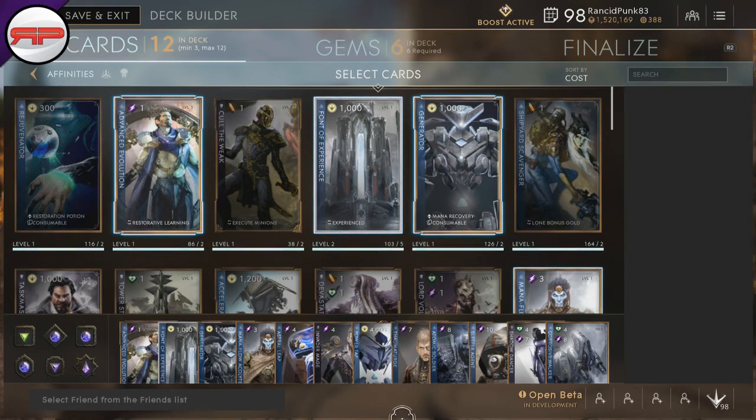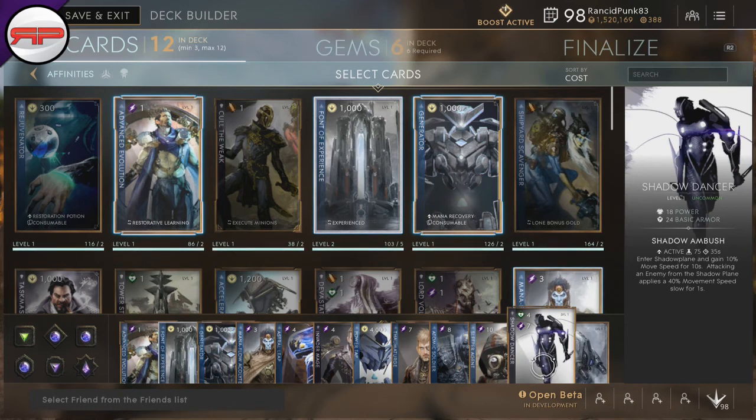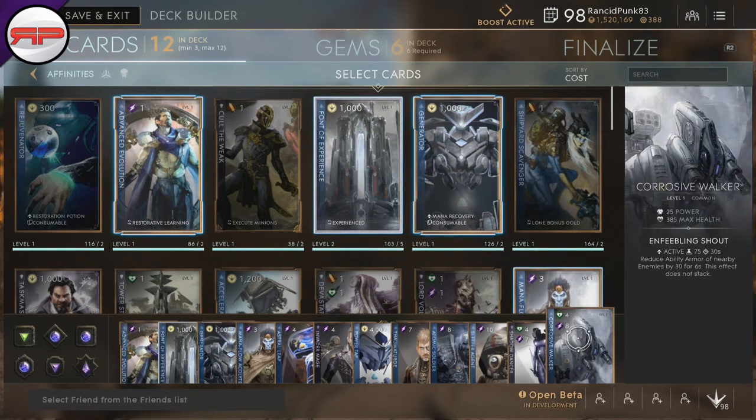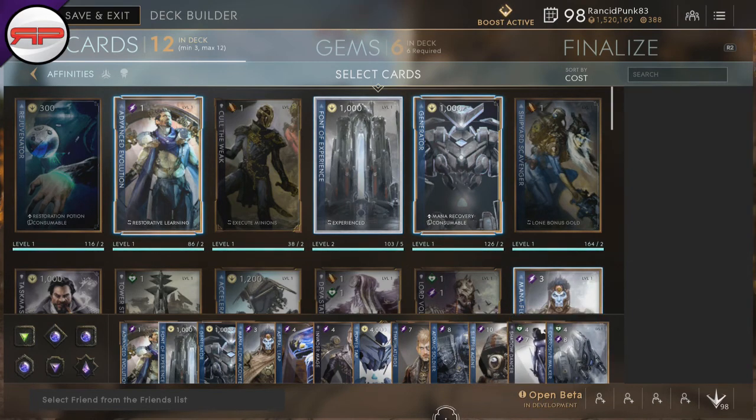The other way that I would run this build is just to actually get rid of Sleeper Agent and swap it out for Shadow Dancer, which is going to take you to 22 intellect and 4 into vitality. If you didn't want to do that, you could definitely go for Corrosive Walker. It's in there because it's quite powerful, but I never really tend to use it. I'm more inclined to go for Sleeper Agent. It is my personal preference, but it's there in case you want it.